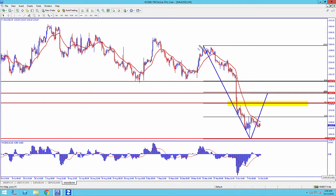In our prior video, we looked at the gold market, which is the XAUUSD, and we looked at the fact that the market had gone through what they call a sideways line. You can see it right here. Basically, all this action right here, big sideways line. We're looking at a 4-hour chart. The market broke to the downside and it put in its low.